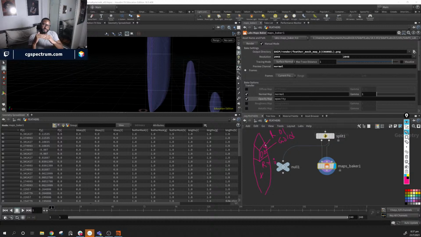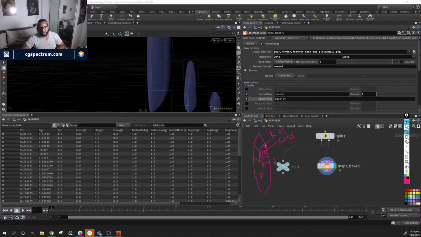Now, as you get to the center of the feather, there's less and less friction, and so dirt, water, oxidation will naturally accumulate by that center spine, and it won't be as bright. So it'll just give us some variation overall.